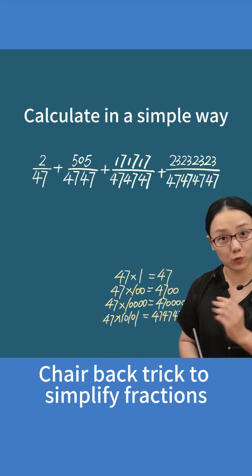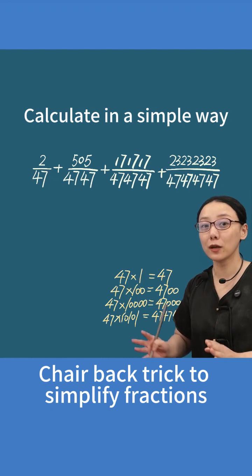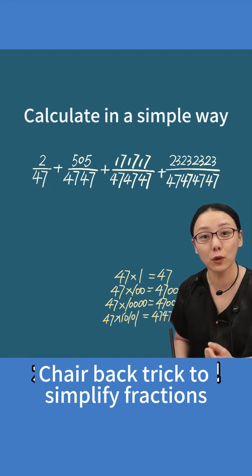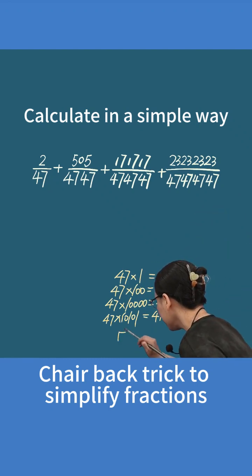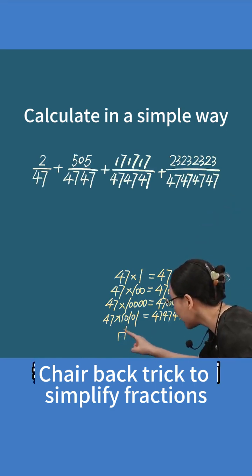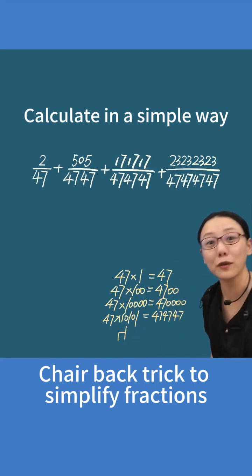a chair number. What is a chair number? Come on, the chair or little stool you usually sit on. You all know what it looks like, right? Let me draw one. It looks roughly like this. The part we sit on is in front, and this vertical part is called the chair back, right?